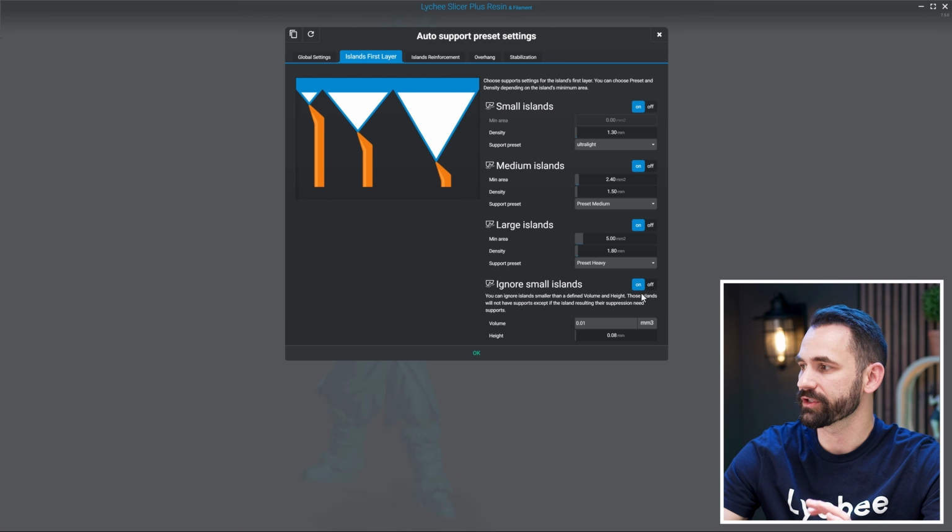The next one down here can be pretty powerful, so it's kind of like use it, but understand what it's doing and how it can both help you or hurt you if you used it incorrectly. And that's ignore small islands. And when it says ignore, it truly means ignore, as in they will not be part of the algorithm, they won't be highlighted or anything like that. The system will pretend that they don't exist at all. To show you what this looks like, let's first turn it off.